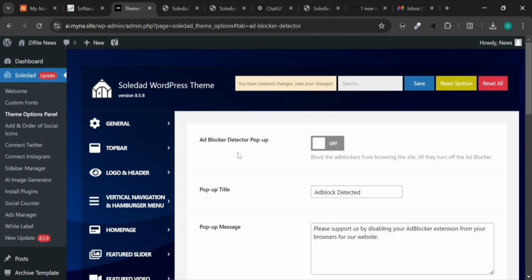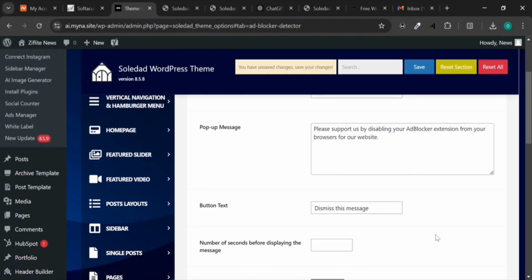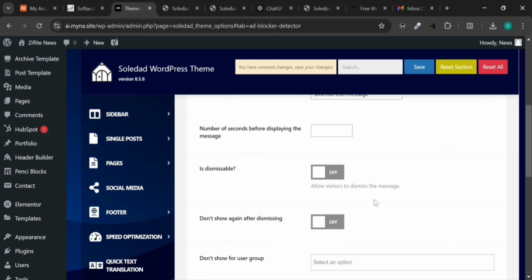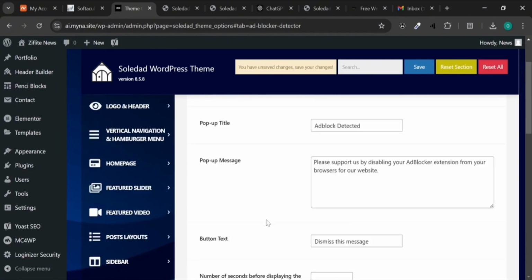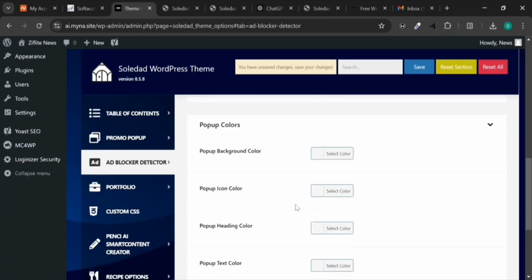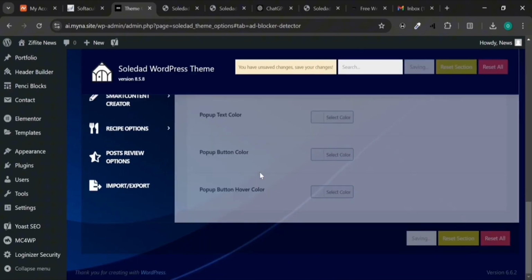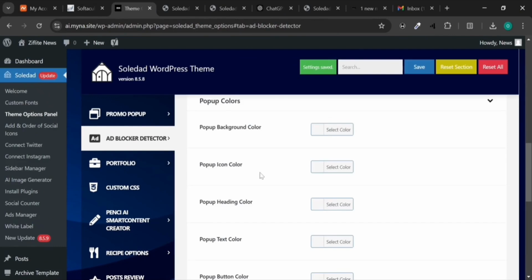So this will detect if the person's browser is using an ad blocker and tell them, please support us by disabling your ad blocker. Allow visitor to disable the message? No, I don't want them to access my site, so no. Don't show again after dismissal. So you can work on this. This is a very good feature for people that want to run ads on their website.